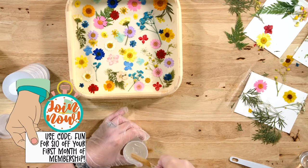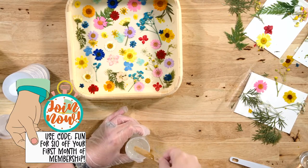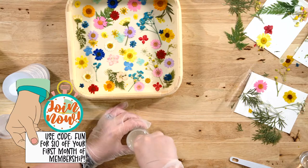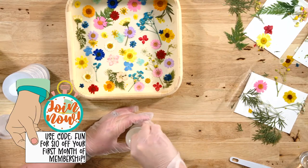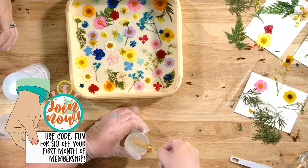Megan says just to keep stirring, that it'll clear up. Oh, well, I mean, it looks super, super cloudy, Megan. I've used AB resin a lot. It does look cloudy. I don't see any expiration date or anything on it though. And maybe not. Maybe it's just me being overly cautious, overly worried.